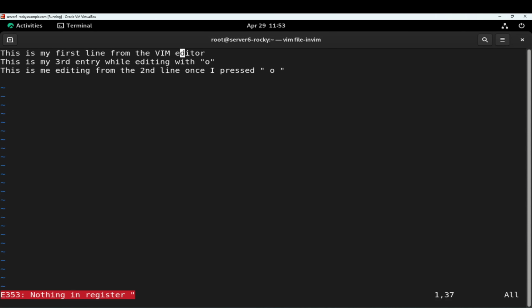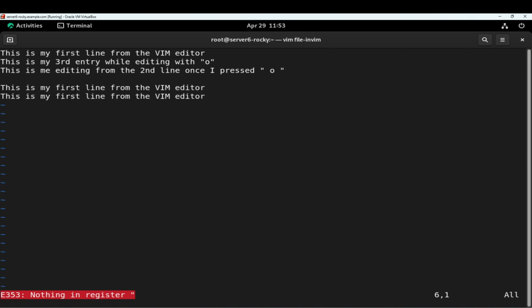But let me show you something way more interesting. If I type the Y button twice, so yy, I just copied that line. If I press Shift and capital G, I will automatically be taken to the end of the file, the end of the lines. And if I press p, here what happened, I just pasted the first line.